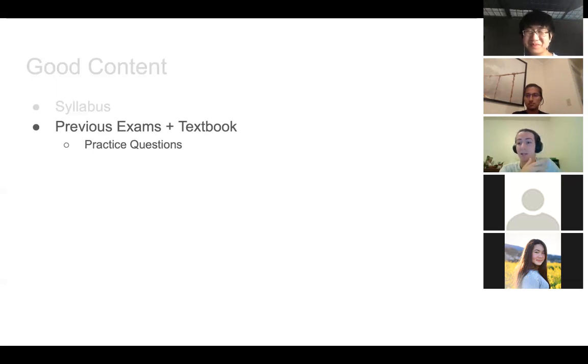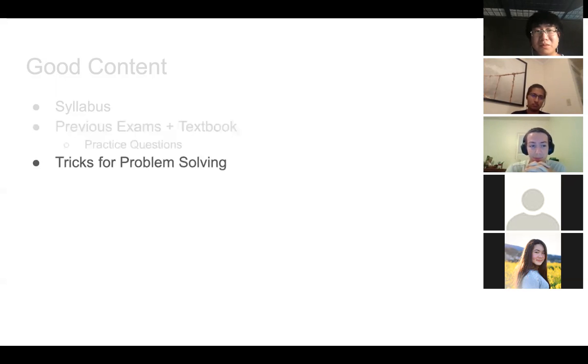You want to look at previous exams and the textbook, right? You want to be figuring out what sort of questions the professor asks, and you want to generally review the material for yourself, get your understanding back where it was when you were taking the class. And then the last thing would be you want to figure out what sort of tricks you used to have for solving the problems that either the professor had, or just general tricks for solving the problems that you found most difficult in the class.